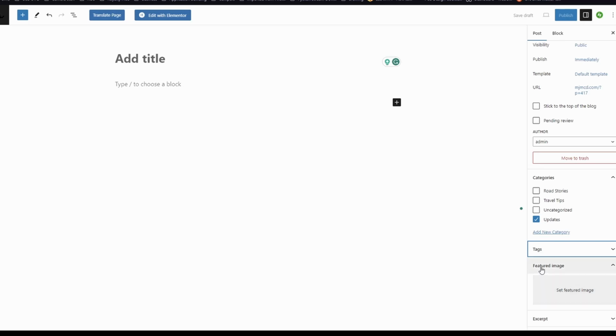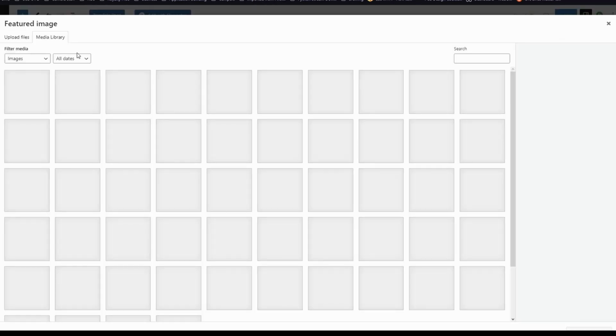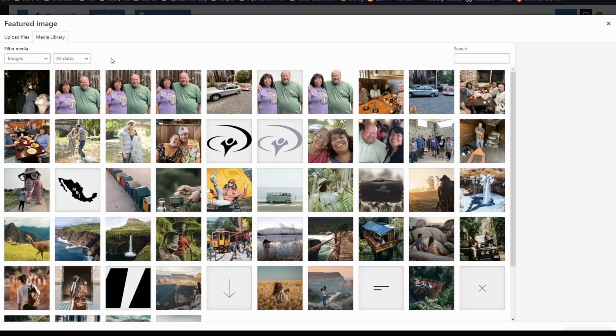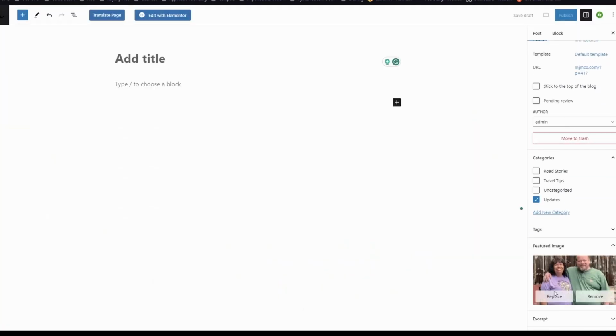How you view a post, a featured image is a really big part of that. So I always recommend having a featured image set. So if you want to select a featured image, go to media library. So we have them here. So you want this picture selected. You hit set featured image, and that sets your featured image.